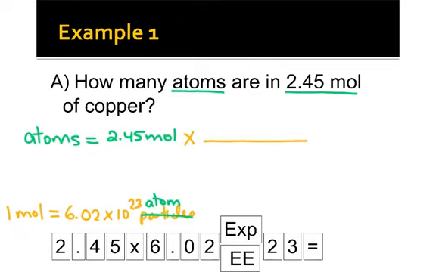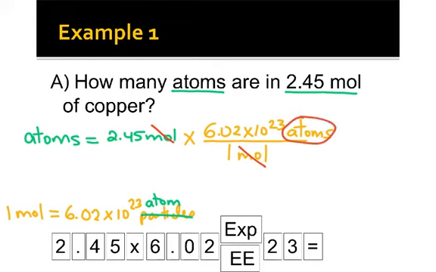What units do I need to get rid of? So here's the relationship. I want to put 6.02 times 10 to the 23rd atoms on top, and I want to put the 1 mole of this puzzle on the bottom. Here's why. I want to be able to get rid of the unit mole here. And if moles or any unit is the same on the top and the bottom, I get to cancel it out. That leaves me with atoms on top, which is precisely what I'm supposed to be getting. So this now tells me the math is good and I can proceed.